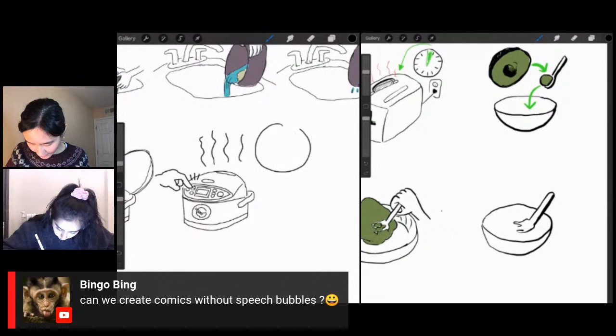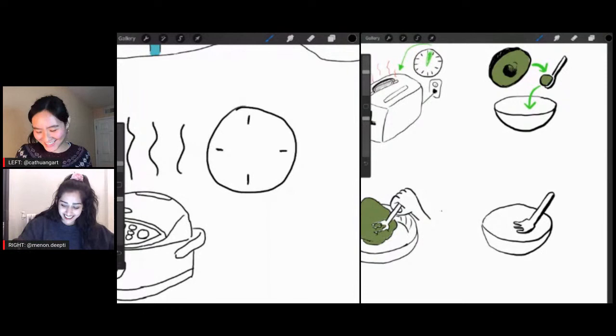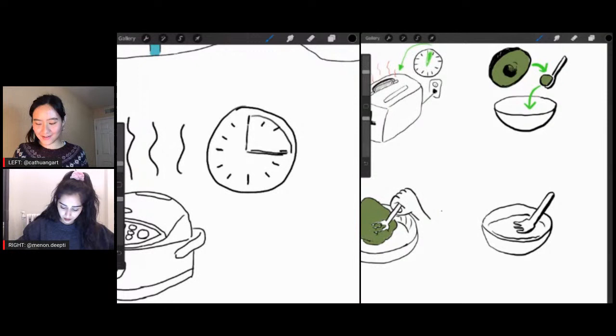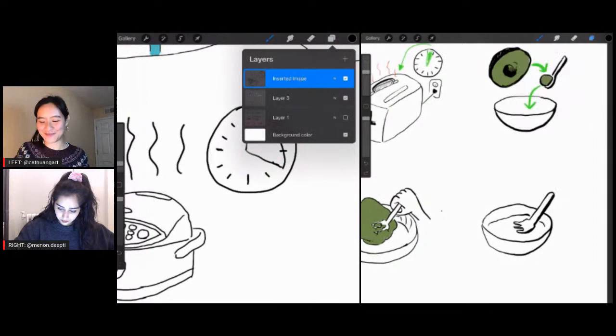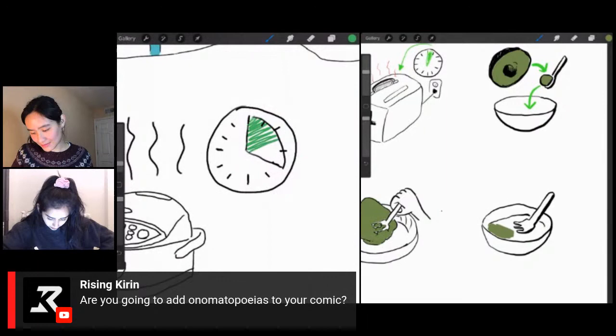How long does it take for the rice cooker to cook rice? Oh my gosh, I don't even know the exact time. I just press white rice and then whenever it beeps, I can... I know, it just tells you, and it's such a treat. I'm just gonna say like 20 minutes, who knows? Make fun of me in the comments. I have no idea how long it takes for my rice to cook. I'd say like 20-30 minutes, yeah. Okay. So that's the amount of time it will take.